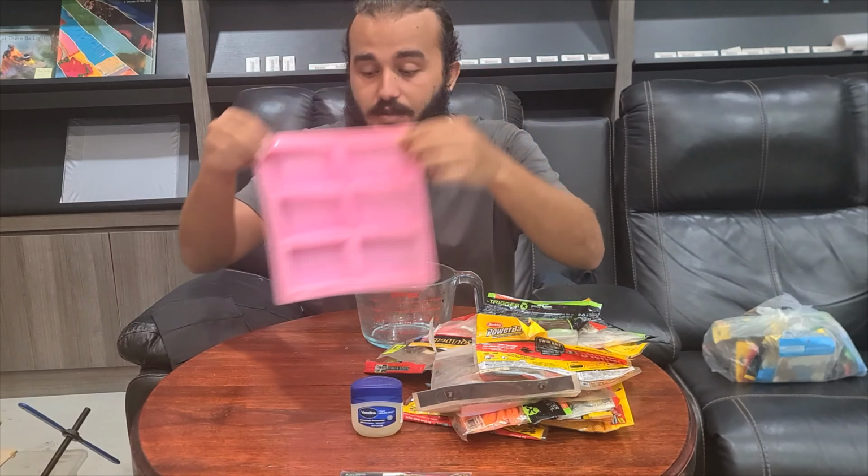So maybe some of you guys have guessed it correctly. I have no idea what color this is. I'm just going to call it, any suggestion for the name? No idea what this is, but it's a color that's going to work tomorrow.